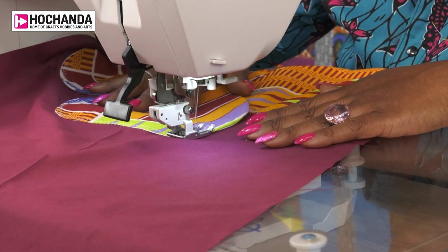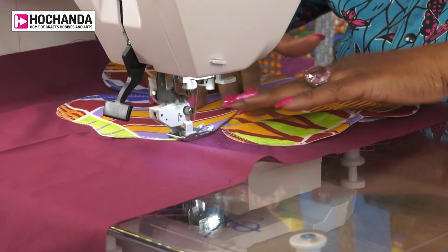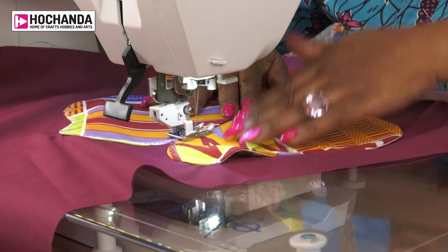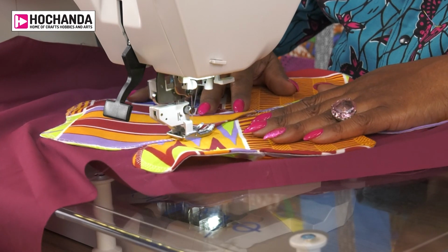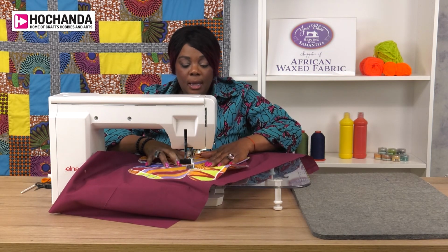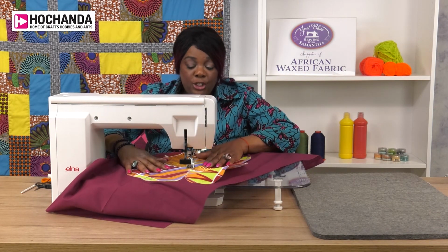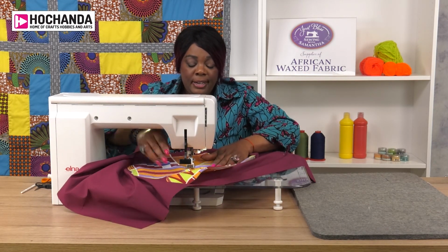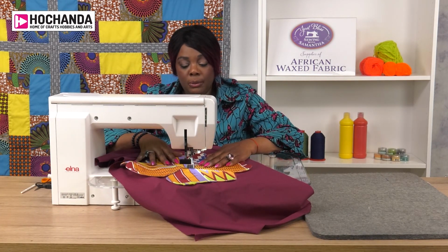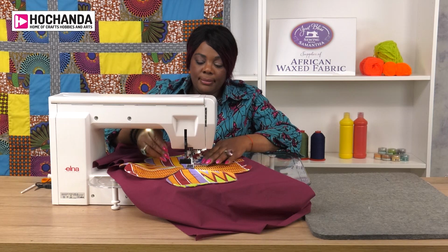If you're a paper crafter, again, these fabrics can be used for paper crafting. They can be used for journaling as well. They can be used for not just cushions. You might want to reupholster a chair, for example. I've never done it as yet, and what I haven't done is you can make jewellery. So that's something that I'm going to look into and bring that to Hochanda. I've never done it before, and I'd love to.